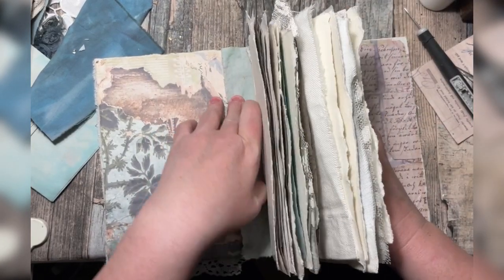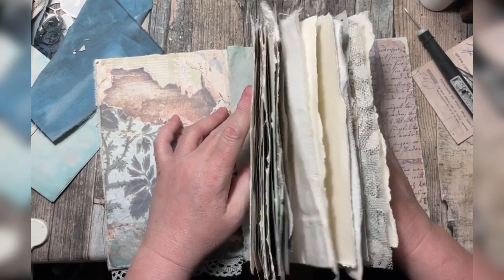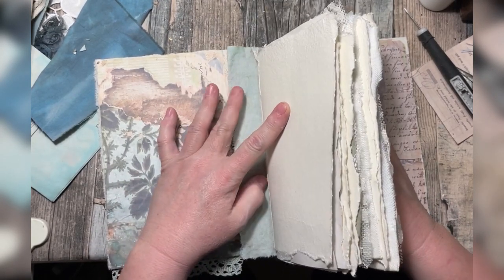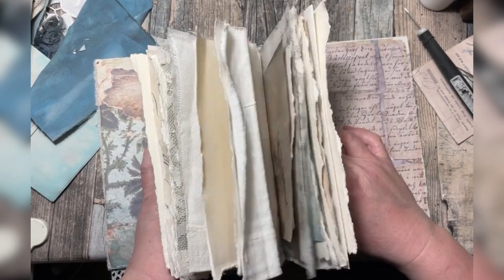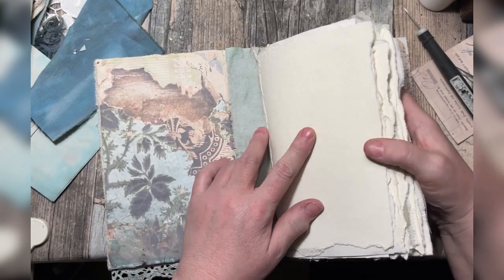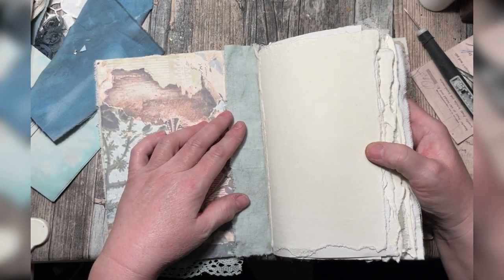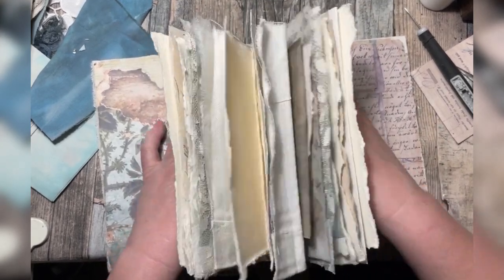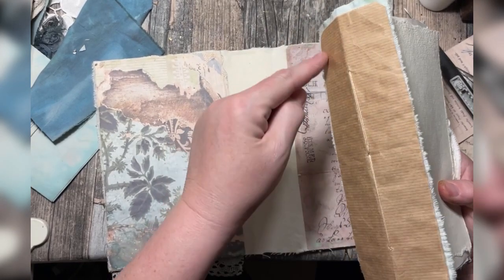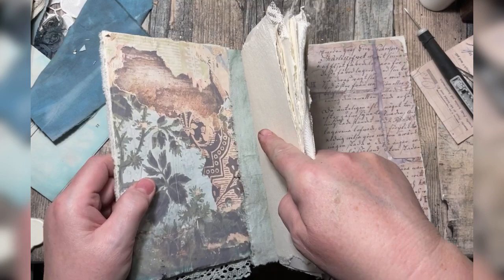And then we are just going to glue this in, or if you want you can sew it by hand and just stitch it in. Then it's also a way of removing it easy if you want to use it more than once. But I'm going to glue on these edges so the spine is still able to move.